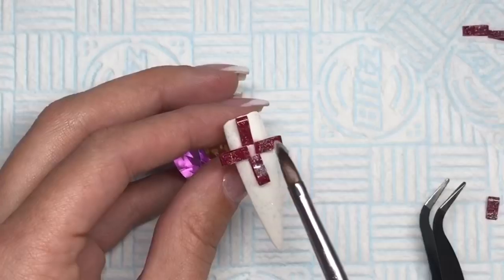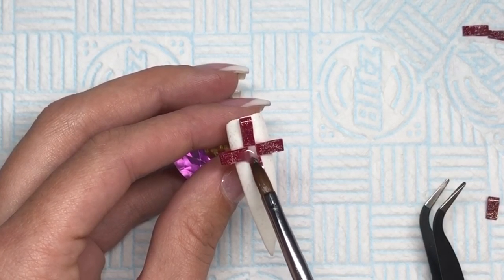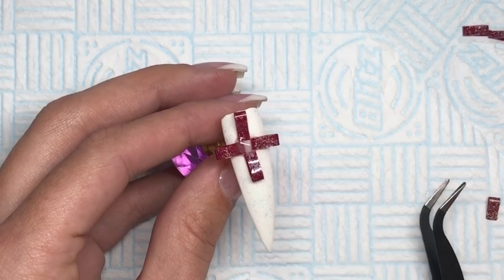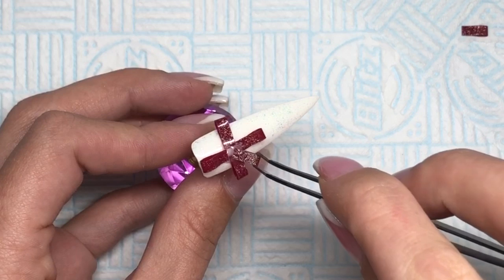Then once I was happy with those, I'm going to move on to the next layer of the ribbons. So this time I'm going to be placing them in between each gap. And we're going to make sort of like a star shape.